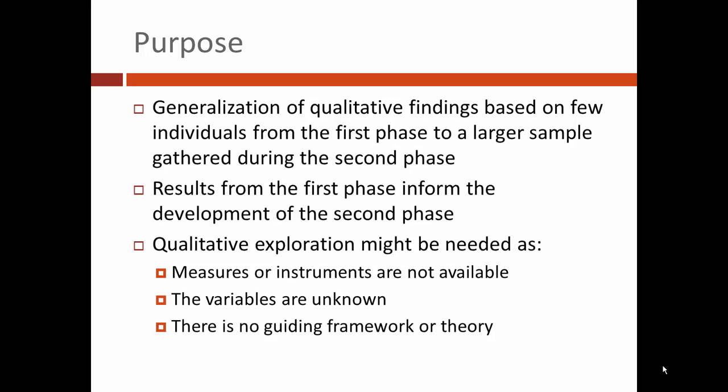The results from the first phase of this design are used to inform the second phase. Finally, this is a common research design for instrument development. It is used when the researcher doesn't know the variables needed to address their research question, doesn't have available instruments to measure them, and doesn't have guiding framework or theory.